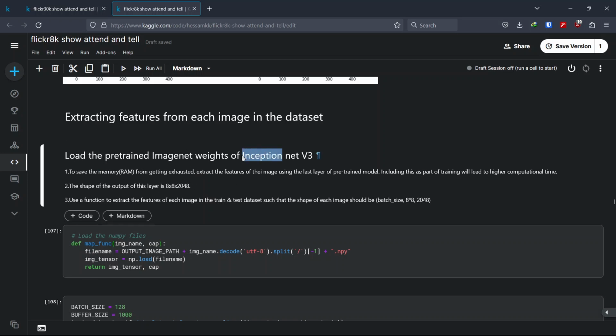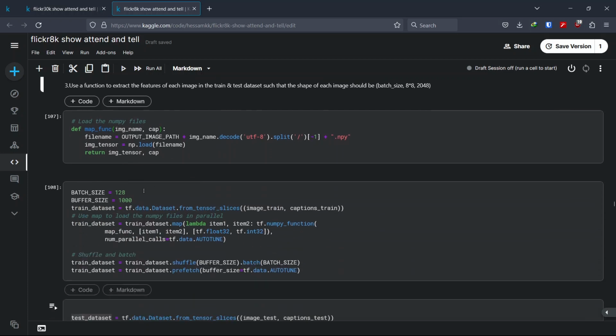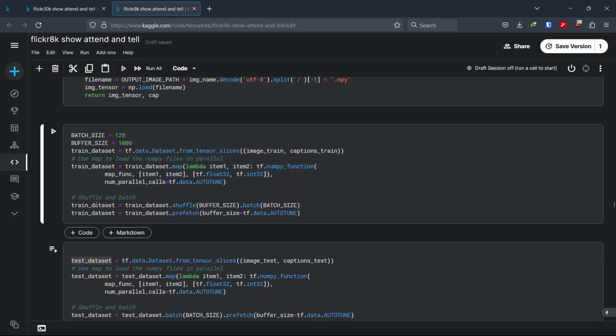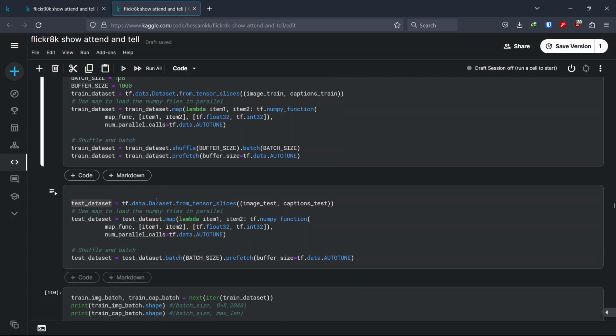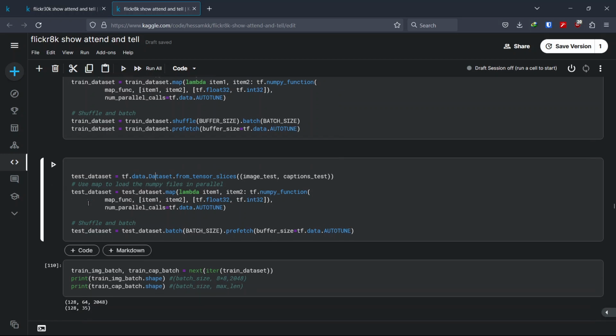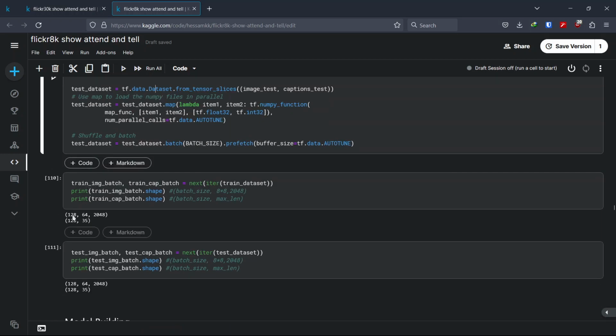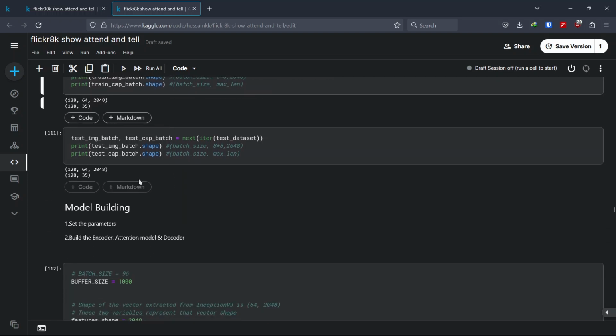pre-processing with Inception v3. Here again is the batch size. We are creating the train and test datasets with shuffling and fetching using a batch size of 128. Again, we do this for the test dataset, and here are the train image batch and train caption batch.